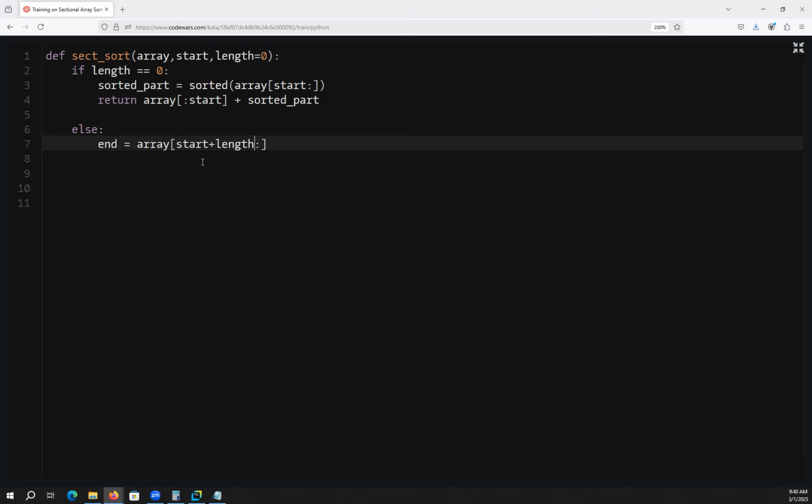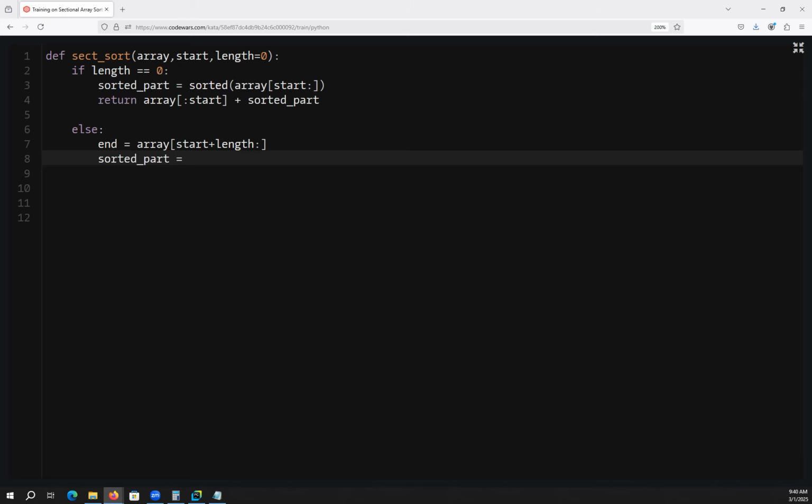You start from the sorted portion, add that to the length, and the end will start there, because this addition will give me the end of the sorted portion, if you think about it. Well, even if you don't think about it, it's still going to work. But you'll understand it if you think about it. That's a good way to say it.